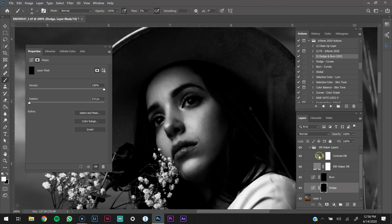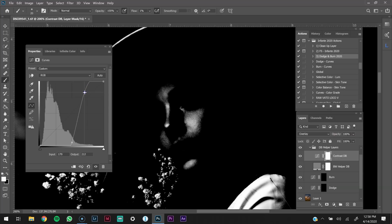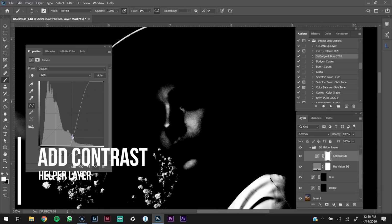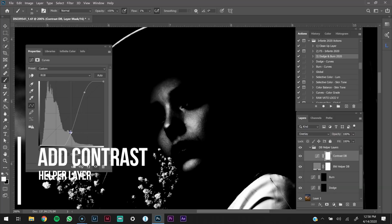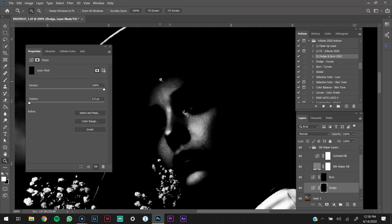One of the things that I love to do is really get this line to meet up here. And it really gives me a better representation of where I really need to dodge and burn. So I like to make it a little bit more dramatic here. And this is really going to show me the tones.